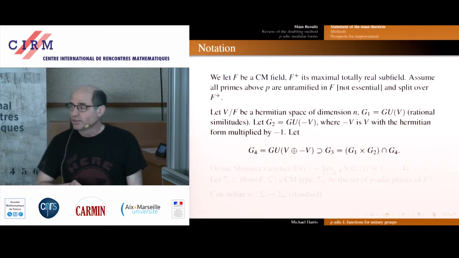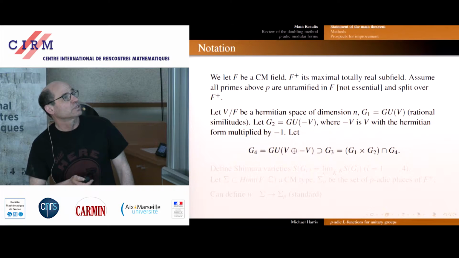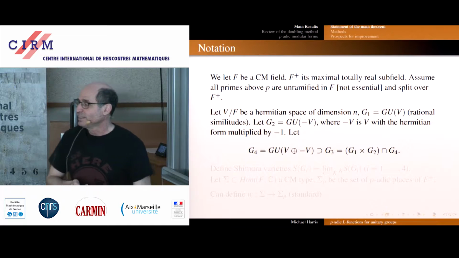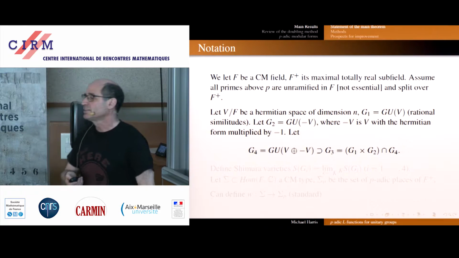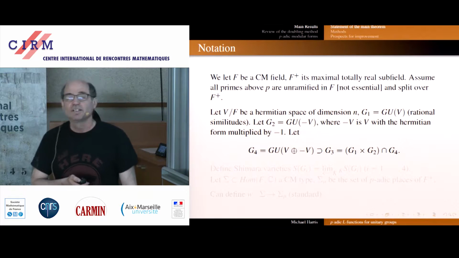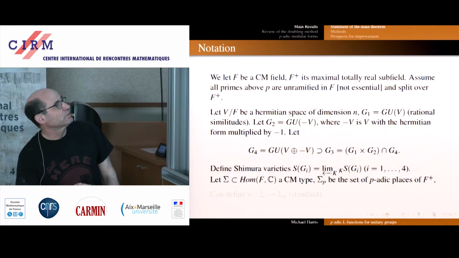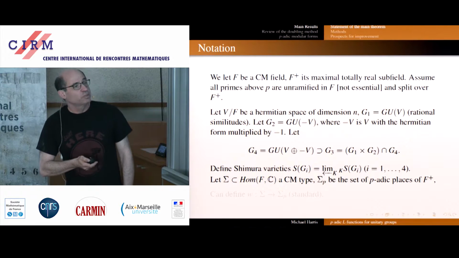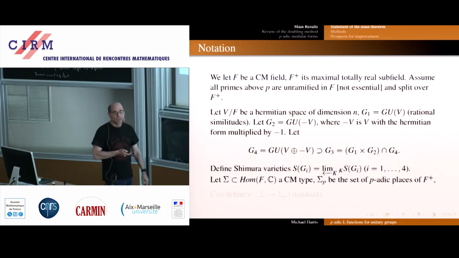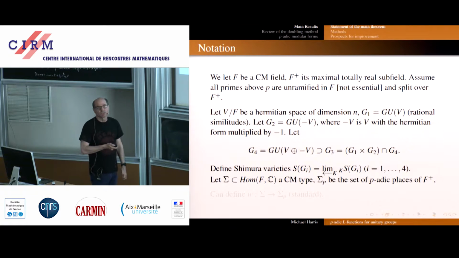G3, just for confusion, is not G1 cross G2, but the intersection with G4. Somebody should take a few weeks and get rid of these similitudes once and for all, because they add absolutely nothing to the theory. Anyway, each one has an attached Shimura variety where the signature at the Archimedean place is determined by some sort of convention or tradition, the moduli problem.